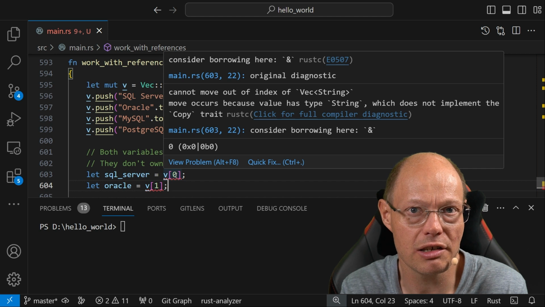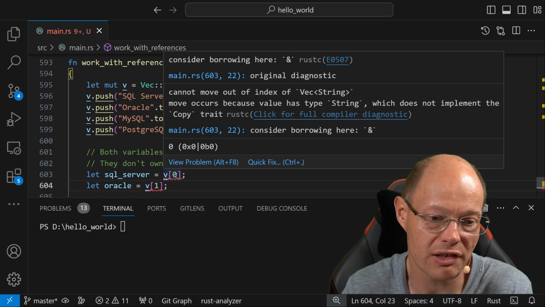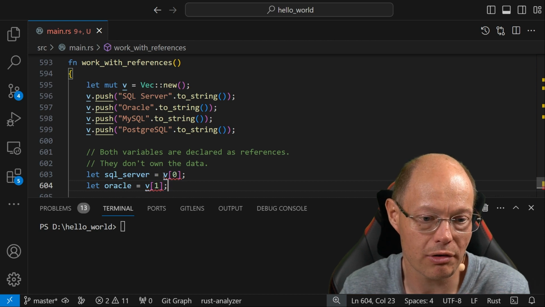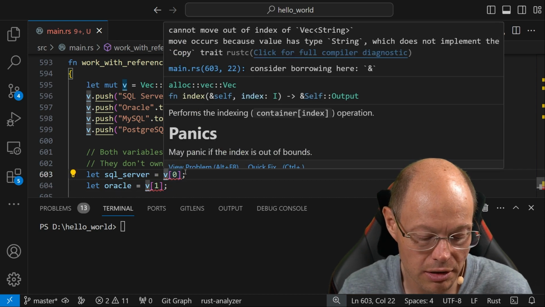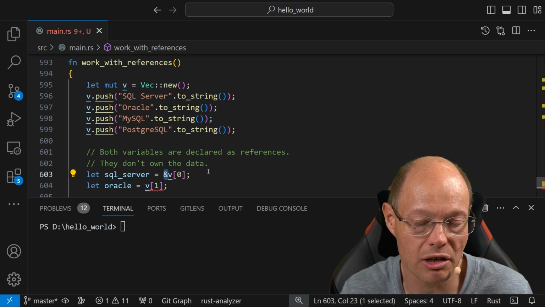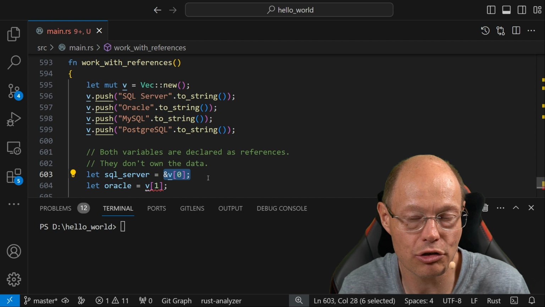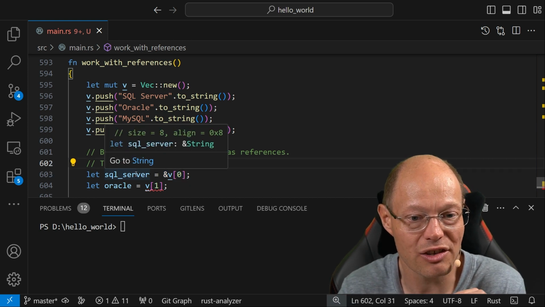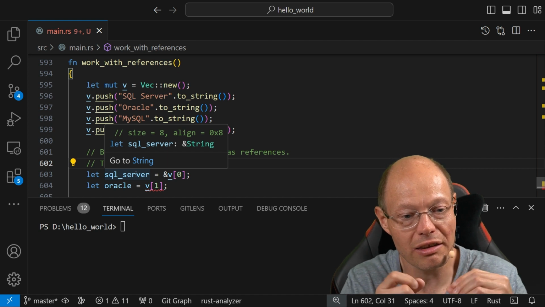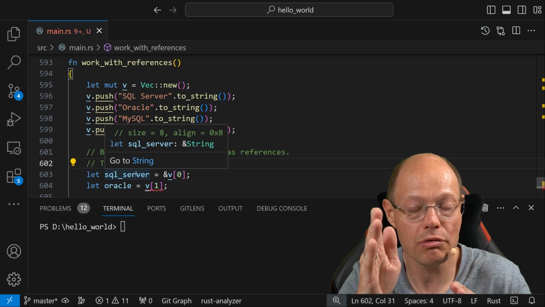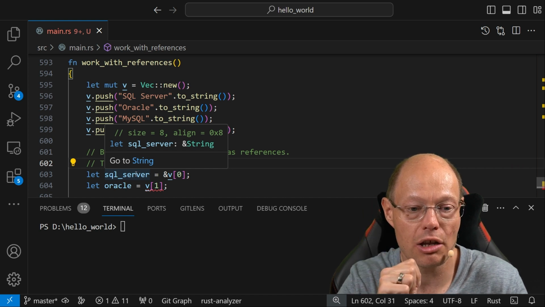And Rust has so-called references, and you can define a variable as a reference by using the ampersand sign. As you can see, I'm using the ampersand sign, and the error message just goes away because we have now defined a string reference. So that variable SQL Server just points to that string value which was allocated on the heap.